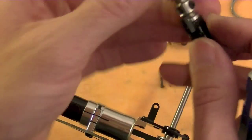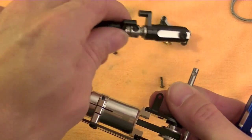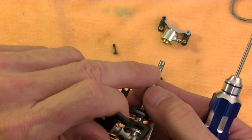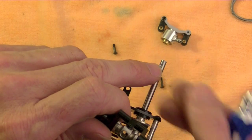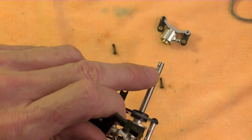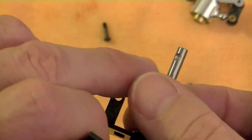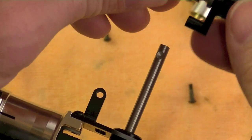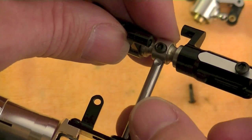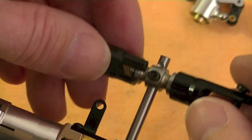Okay. Then what I want to do is slide this onto the pitch slider, and if you rotate the pitch slider, you can see, particularly on mine, there's an actual little notch there. And we're going to align the set screw with that notch. So basically, I'm going to have the screw facing up to align with the notch. And you want it so it moves freely back and forth.